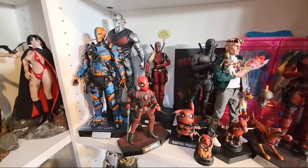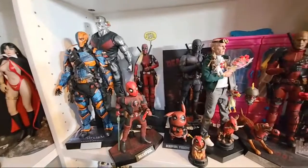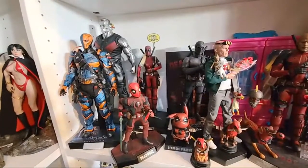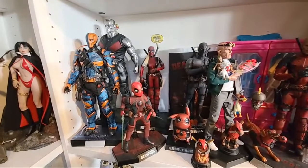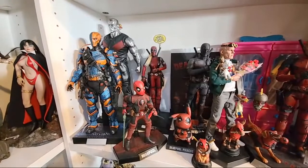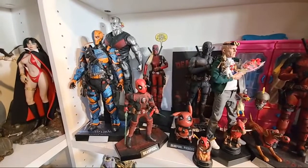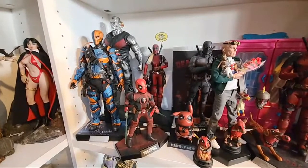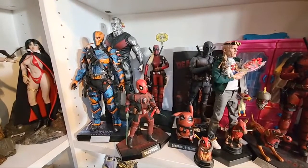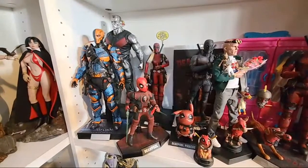That Deadpool shelf. So these are either Deadpools or related Deadpools or related to Deadpool. So we have Colossus from the second Deadpool movie. And I have Deathstroke, which, as far as I'm concerned, is an alternate universe Deadpool. Those of us that know that Deadpool was a total ripoff from Deathstroke, DC's character. So that's the Arkham Asylum Deathstroke. But he's a Deadpool. And so since I'm a Deadpool collector, he belongs on the Deadpool shelf.